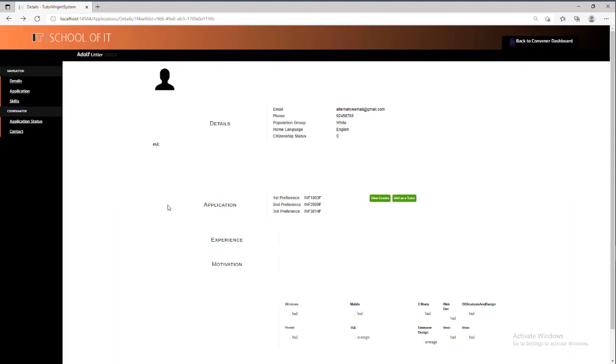After viewing the student's grades and the applicant's preferences, the coordinator will go on and add the student as a tutor if they qualify.